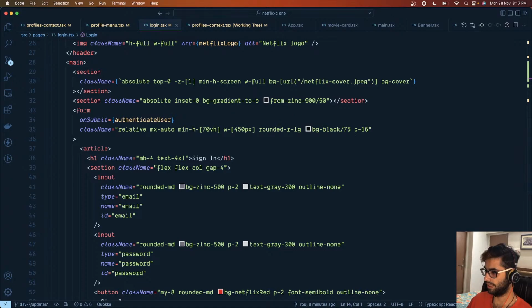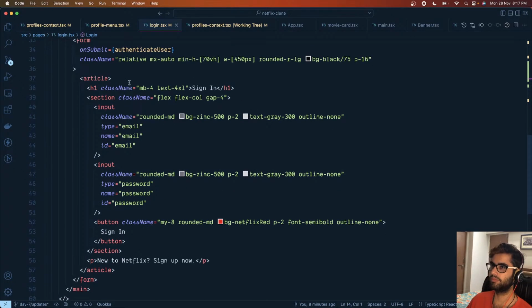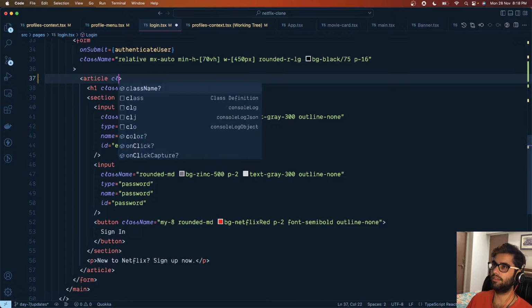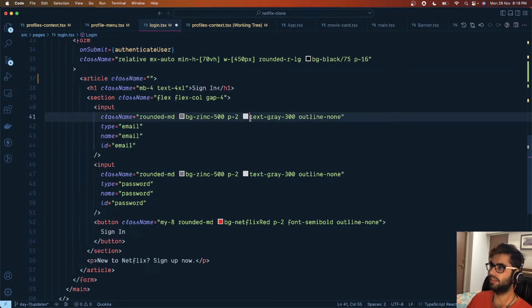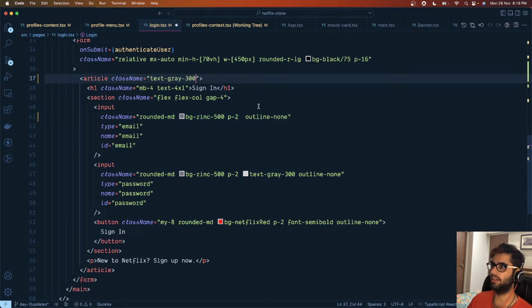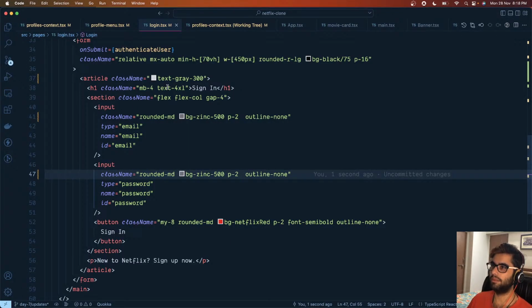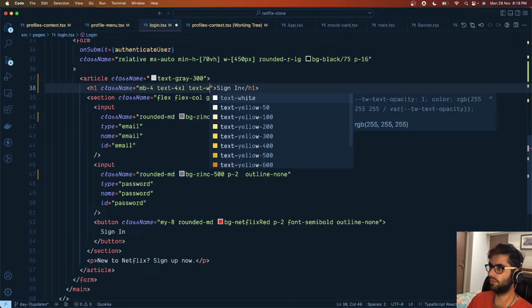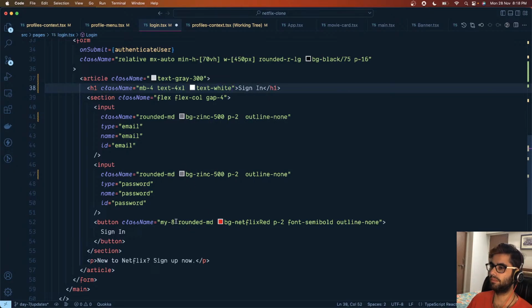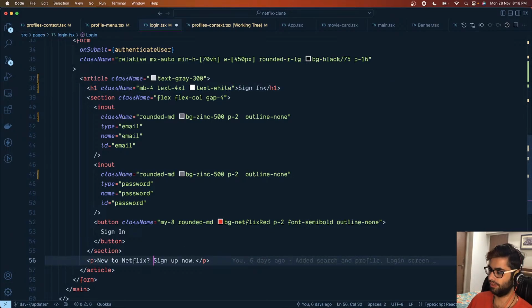So here what we want to do is let's add a class here, and instead of having this style over here, we will move this class over here, right? So that everything is great, but there are certain elements for which we want to have the text color as white, so we'll just give those text white. And since we are creating a sign up page now, let's move this inside a link.